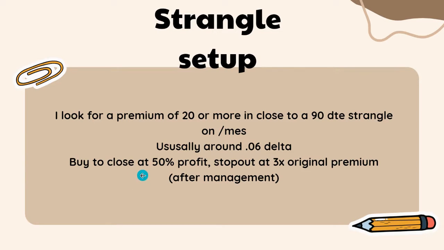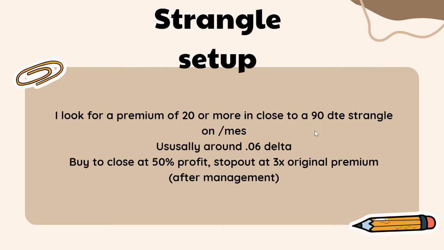And then my initial strategy for managing it, I'll buy to close it at a 50% profit, which means that I'll be closing at 50% of 20, which would be 10. And that'll be a net credit of $10 in net profit. 10 times 5 is a $50 net profit. That's approximately a 5% return on your money. That typically happens within 30 to 45 days in a lot of cases. So that's a good return and a good strategy overall.